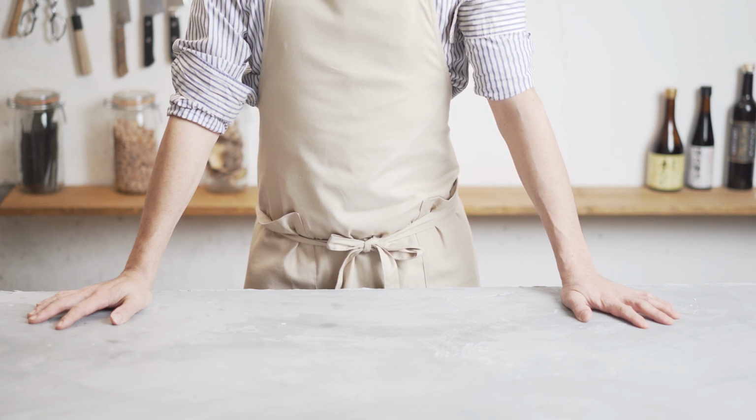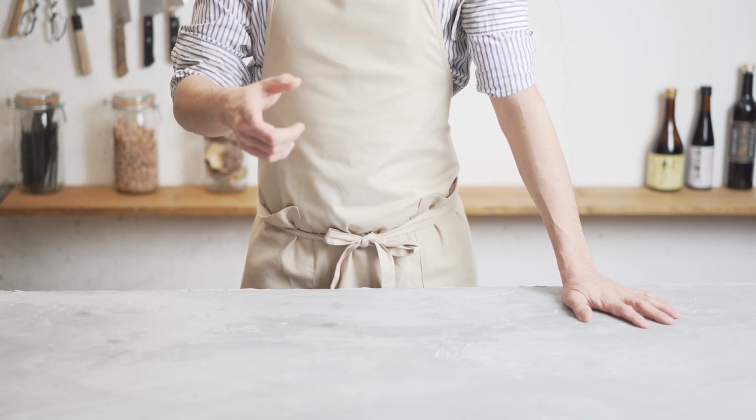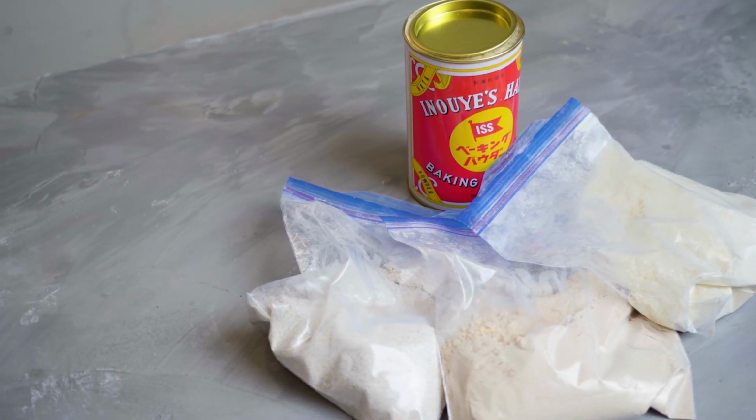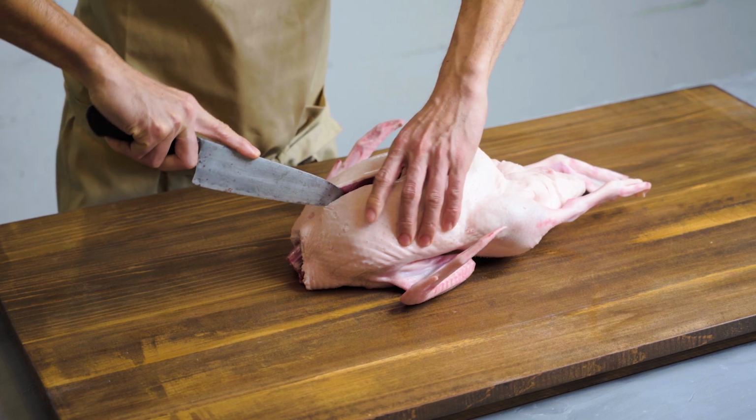Chashu duck is raised in small farms in Wakayama Prefecture and it has the best quality. Then let's get started. Let's cut the duck first.